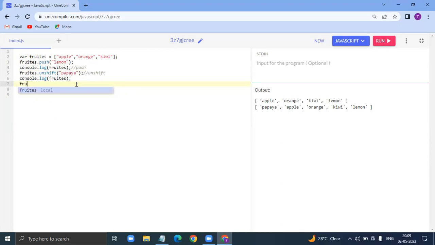Okay, one doubt I have. This console.log of push method you have written, after that there is a print statement. If we remove that, also in the unshift, there also we can put console.log of fruits, comma, again fruits, right?